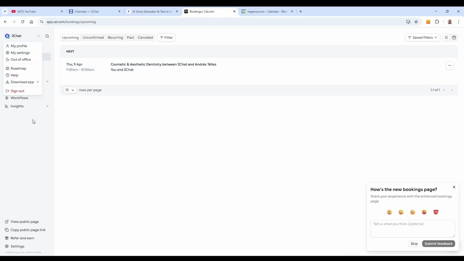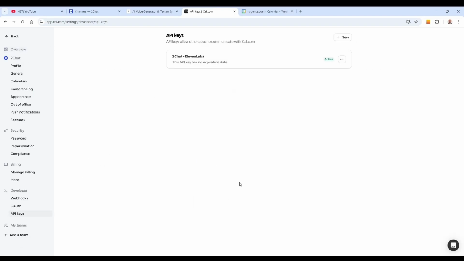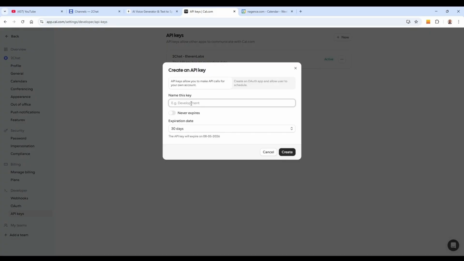Let's go to our account. In Settings, we have the API keys section here. Here we have an API key already created. We just click New here, name it, for example, TouchUp ElevenLabs 2, and set an expiration date.